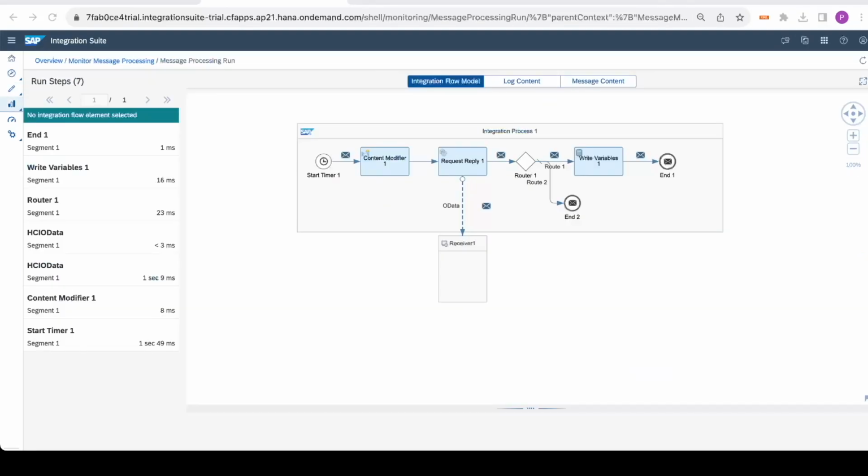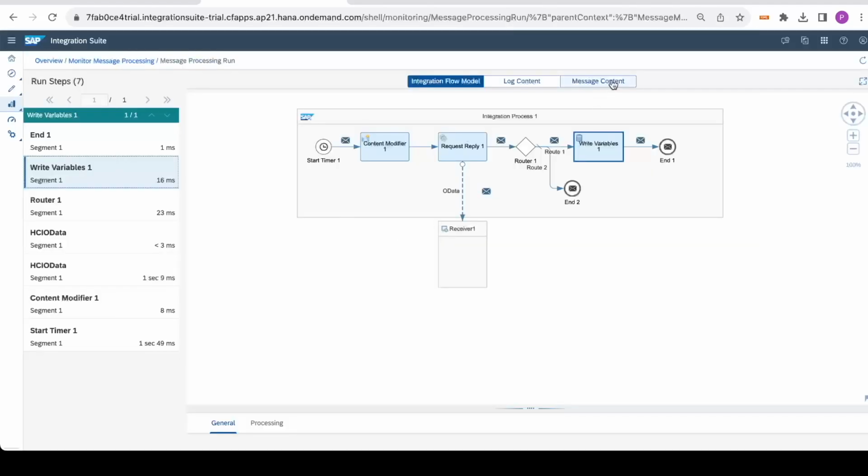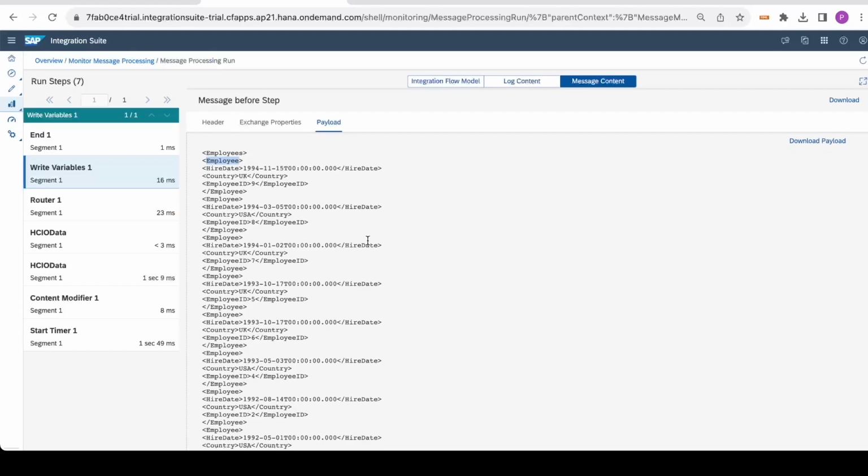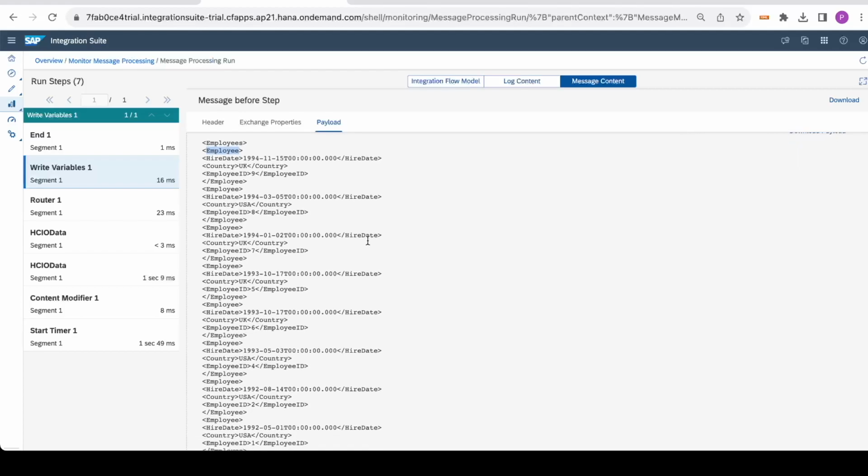Okay, let's see the trace now. Here we can see it went to route 1 and I want to verify the payload that I received. Yeah, so it has employees and inside employees we have employee.